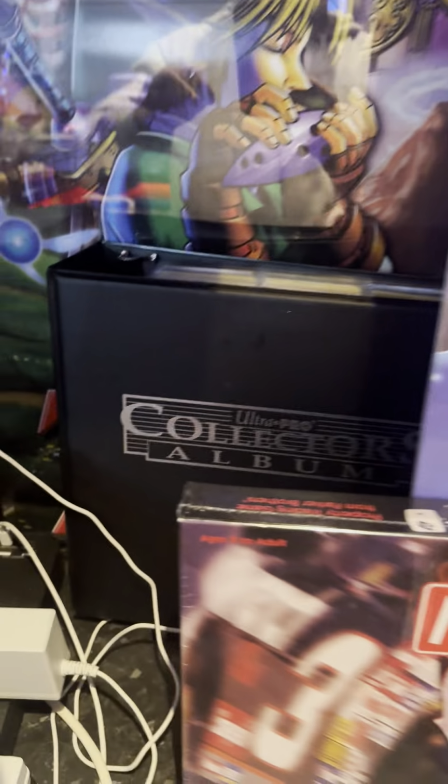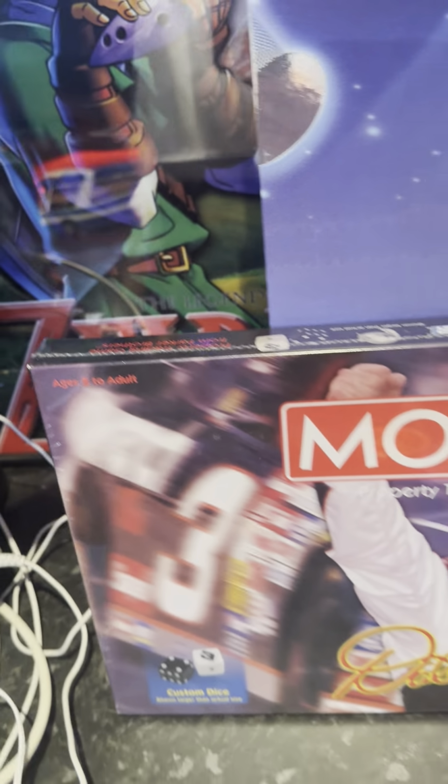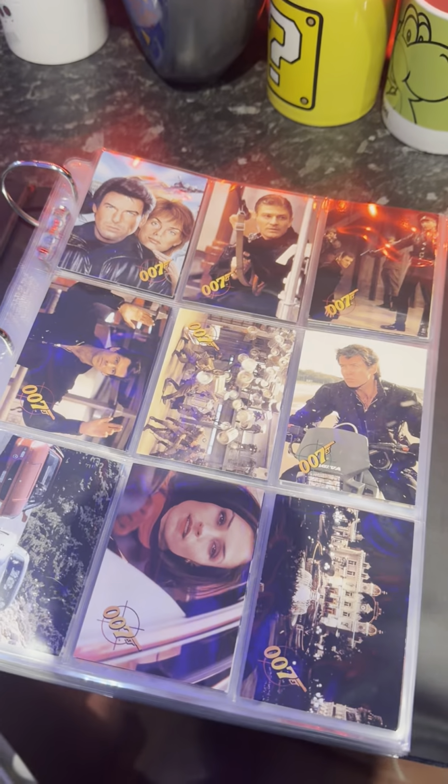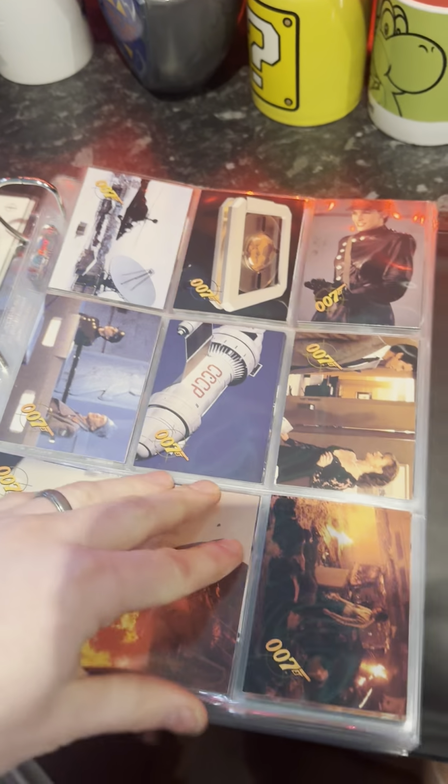Some Nintendo random games. Behind here, this collector's album. I've got like all... I'll pull it out. That's what she said. And in here, I've got all my GoldenEye cards. Check these out, from the whole movie. Yeah, so as you can see, all the different scenes.